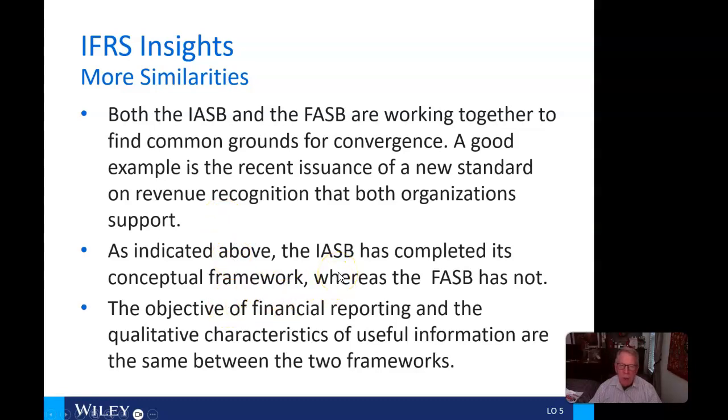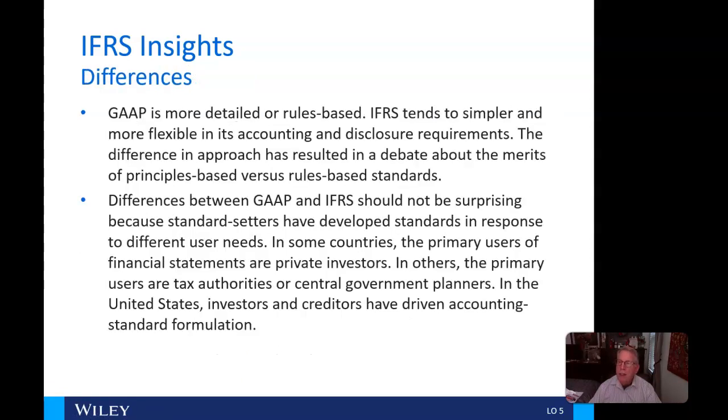Whereas the IASB has completed its conceptual framework, FASB has not. The objective of financial reporting and the qualitative characteristics of useful information are the same between the two. But there are differences. GAAP is more detailed, rule-based. IFRS tends to be simpler and more flexible in the accounting and disclosure requirements. The difference in approach has resulted in a debate about the merits of the principles-based versus the rules-based standards.